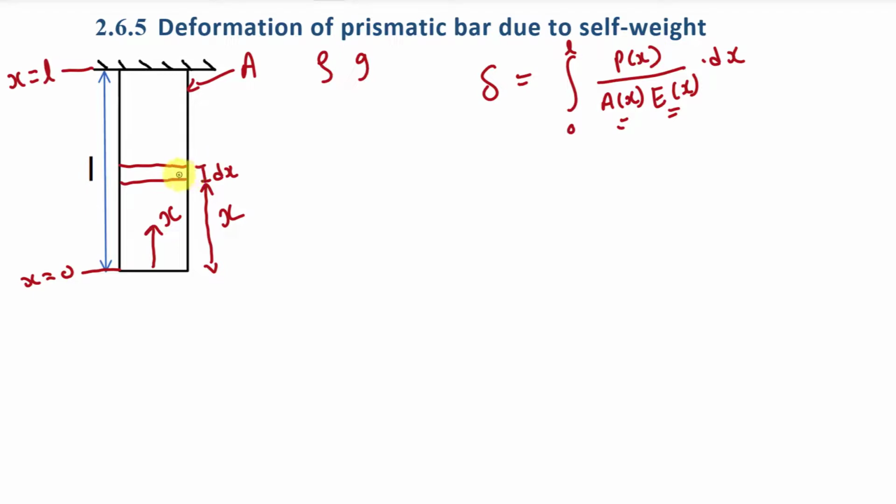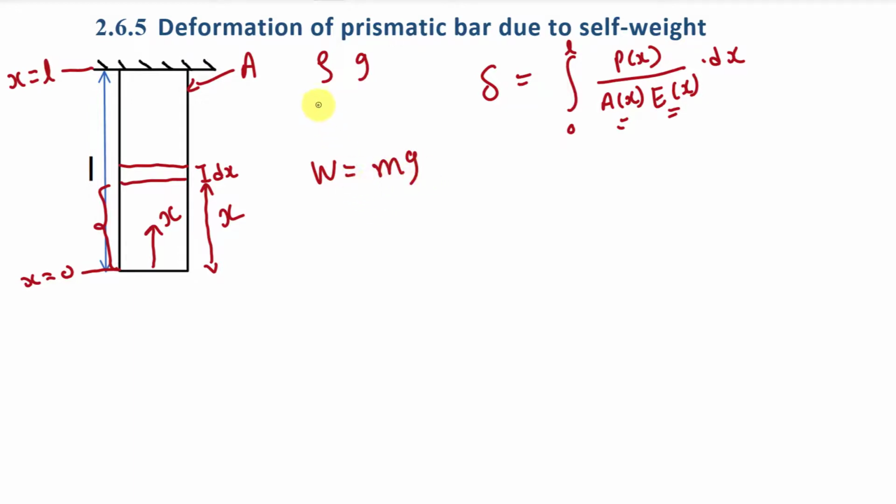Now understand carefully that value of load at any cross section area of this body will be value of weight of the body below cross section area of that body. Means if we want to find out load P at this strip, then we have to take weight of body below this strip. Means we have to take weight of this body. And what will be the weight of the body? Weight will be m into g, right?